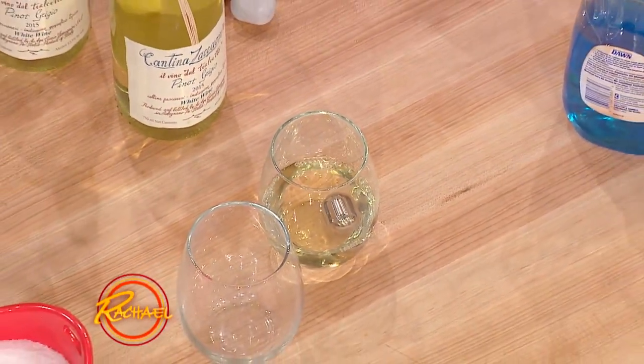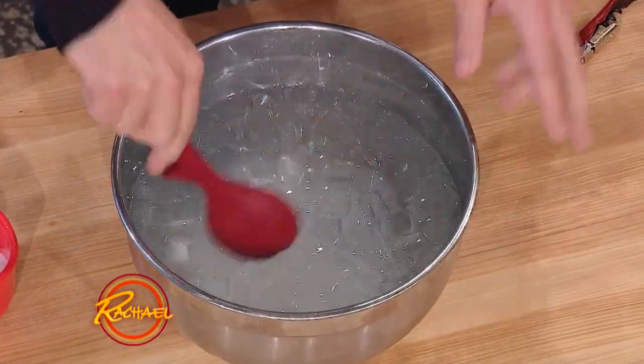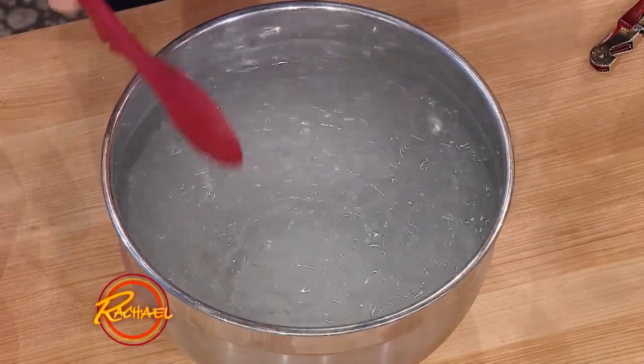If you don't want to invest in that, everybody's got ice, water, and salt in their kitchen. My husband always does this when you chill champagne. It's magical — it's science. I can't explain it because I did very badly in school, but it has something to do with magic. So what you're gonna do is take an ample quantity of kosher salt, add it to your ice and a little bit of water. This is actually going to lower the freezing temperature, even lower than what it is now. And you put it in there.